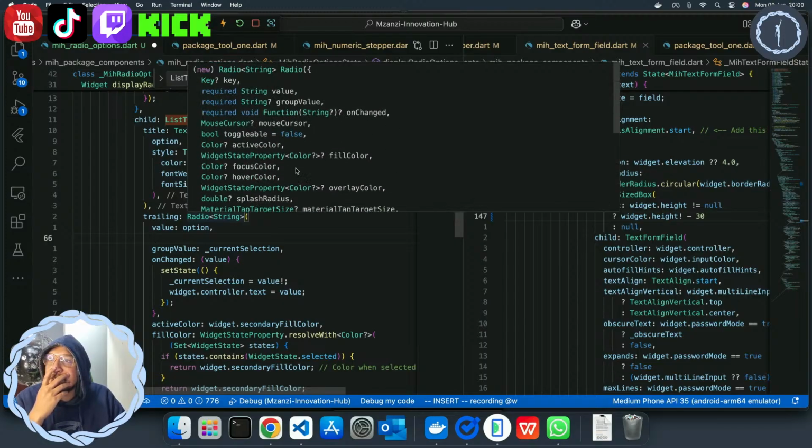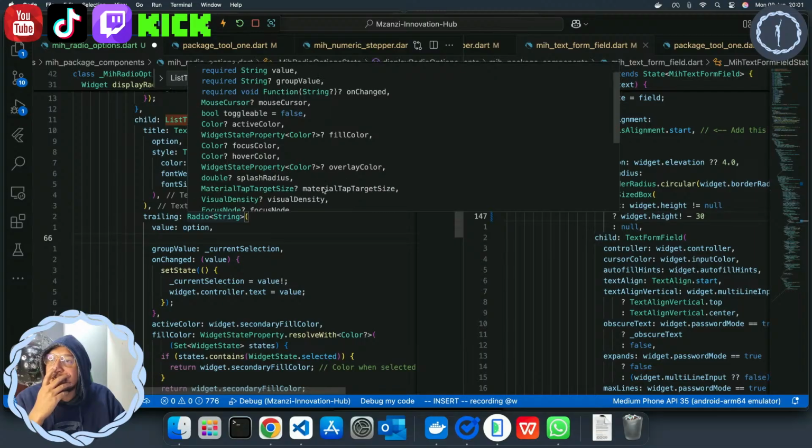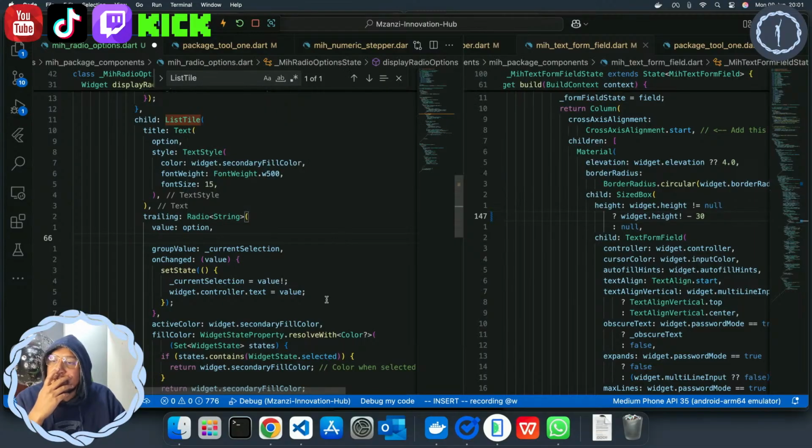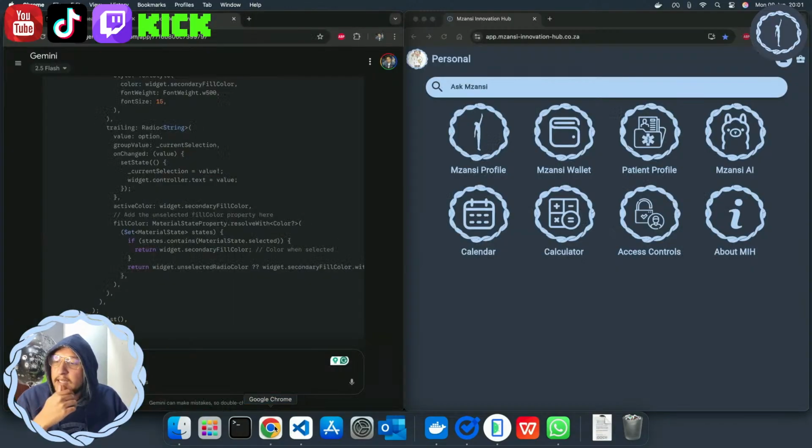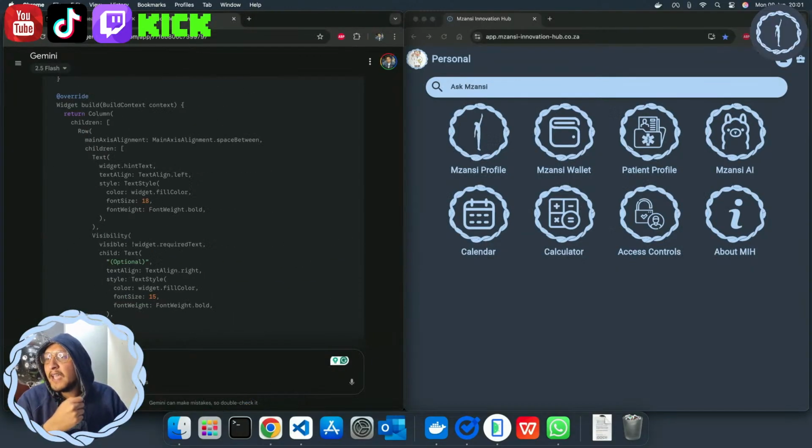Active full overlay. You know what? Let's go to our old faithful and ask, how do I remove spacing between radio options?